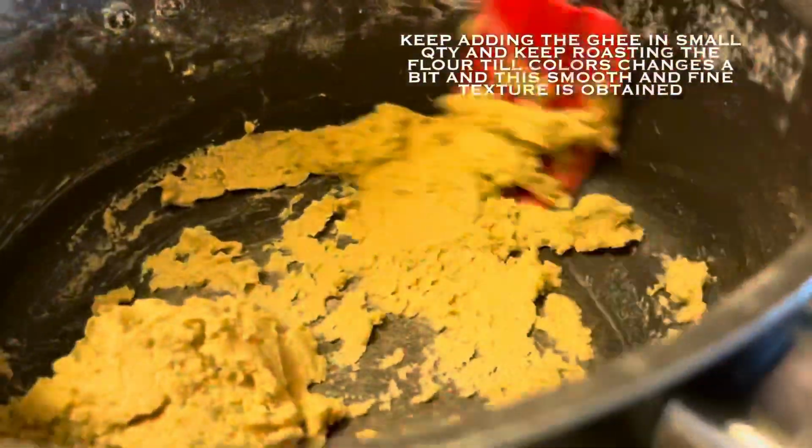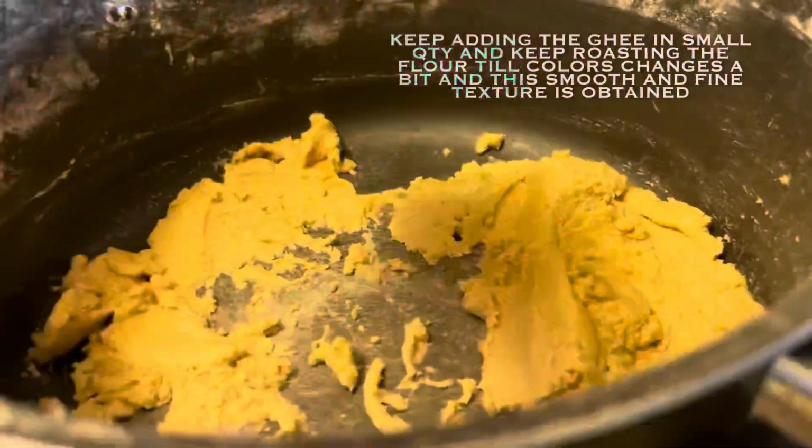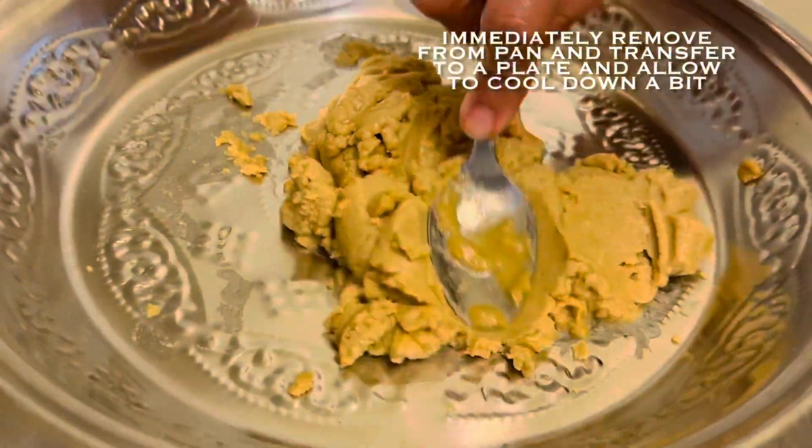So friends, finally we got the nice color and it's well roasted in ghee. So now it's the time to switch off the flame and then immediately remove this mix over a separate plate. We don't want to over roast it and we don't want to burn it.